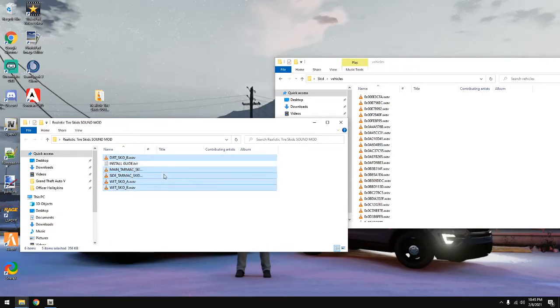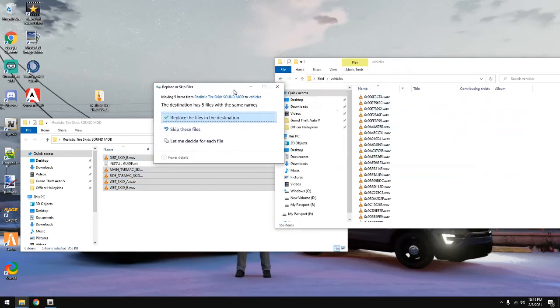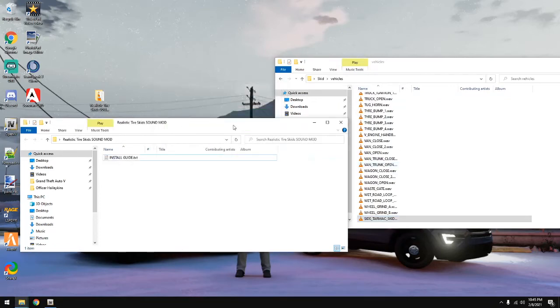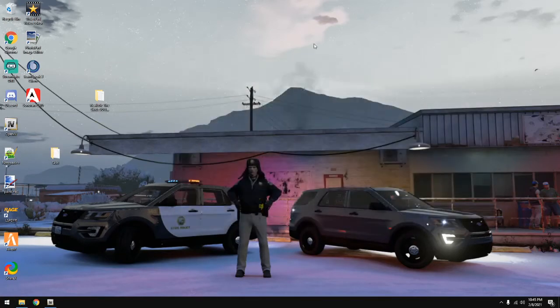Don't drag over your install guide, obviously. Go ahead and drag over all your sound files right into the vehicles. I think it's an AWC file. And hit replace the files in the destination. That's going to replace all the sound files in here with the new sounds. Then you can go ahead and close this.